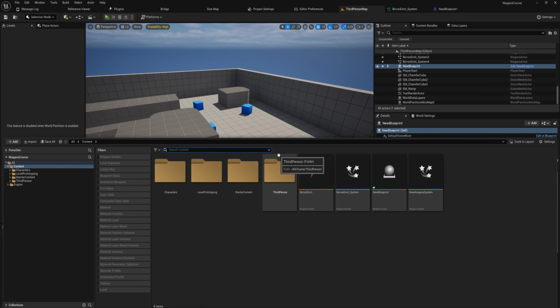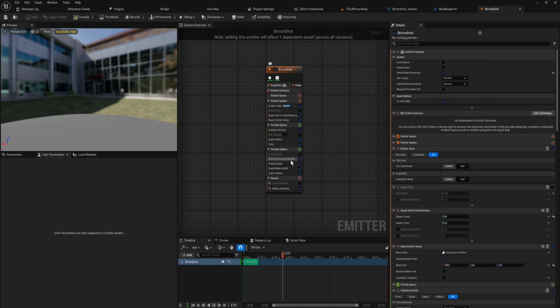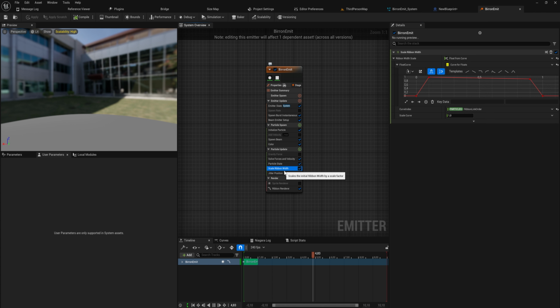So you've seen me in some of these other particle systems saying, hey, I want to get, for instance, I believe here, the ribbon width. We're getting this as a float value from a curve, which takes a value from this curve here based on the curve index value. And that is the simplest version of what a complex value could be. Well, the very simplest version probably would be just multiplying two values together, to be fair with you.